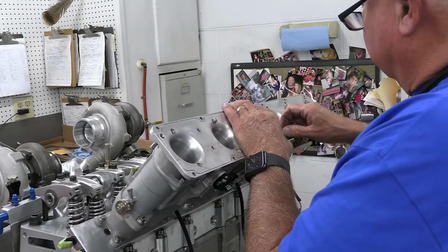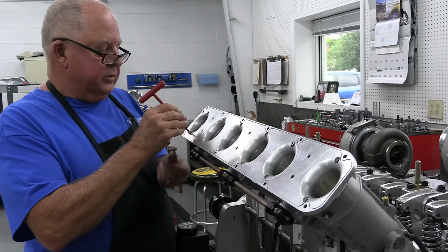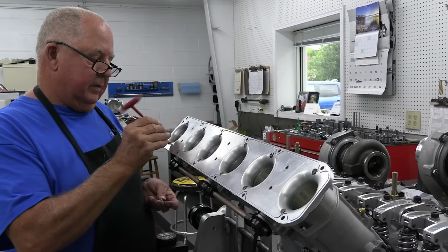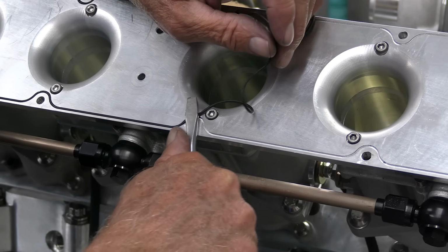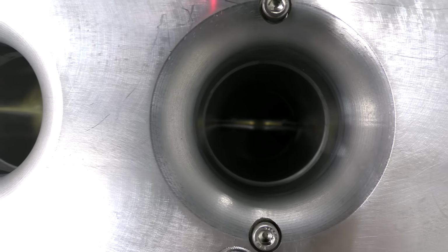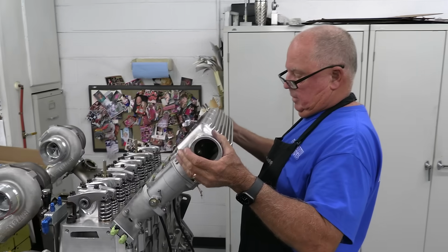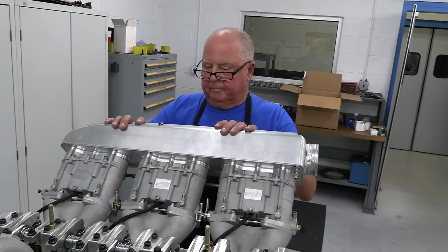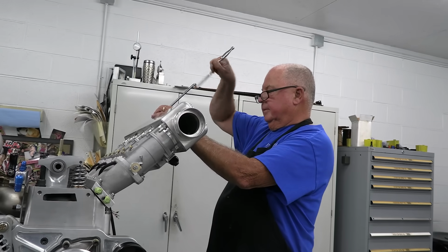This plate Keith is installing O-rings on is designed to mount across the tops of the throttle bodies and form a base for an intake manifold. As you can probably tell, it's CNC cut from a single piece of aluminum. It also forms a short intake horn to help guide air into the throttle body runners. On goes yet another O-ring into CNC cut grooves, and then Keith installs the gorgeous ribbed plenum top.